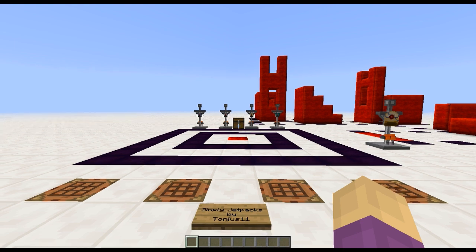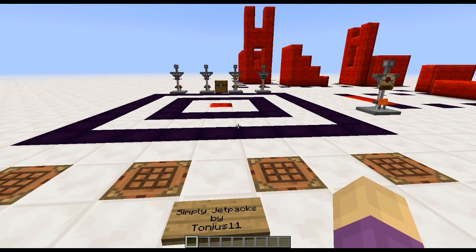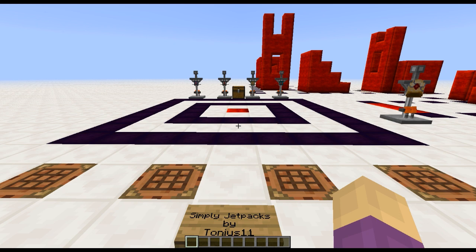This time we're taking a look at Simply Jetpacks by Tonius11. This mod got thrust into the spotlight recently because of some accusations from one developer. I'm not going to go into the details, but when you have one person making outrageous claims and the rest of the modded Minecraft community, including the likes of Zeldo and King Lemming and so many more, backing up Tonius and saying that there was no wrongdoing, I feel confident in stating that those guys know what they're talking about. If King Lemming is backing something up, he does his research, he knows what he's doing, and he's very, very careful about his reputation.